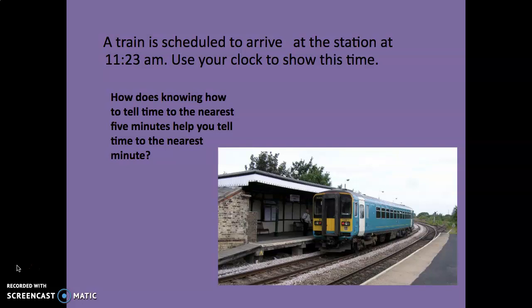But I want you to think about, how does knowing how to tell time to the nearest 5 minutes help us tell time to the nearest minute? And we're going to talk about that as we get through the problem. So I'm going to flip over to my screen that shows the clock, and remember we are going to be putting on that clock 11:23 a.m.